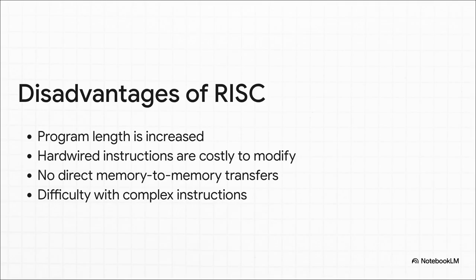But there's always a but, isn't there? That amazing simplicity comes with a price tag. Let's flip the coin over. See, because each instruction does so little, if you want to do something complex, you need a lot of them. That means your programs end up being longer. And remember how the instructions are hardwired into the chip? Well, that makes them really hard and expensive to change if you need to. You can think of it as a specialist, not an all-rounder.